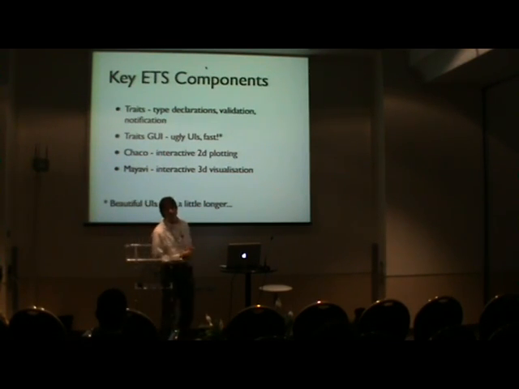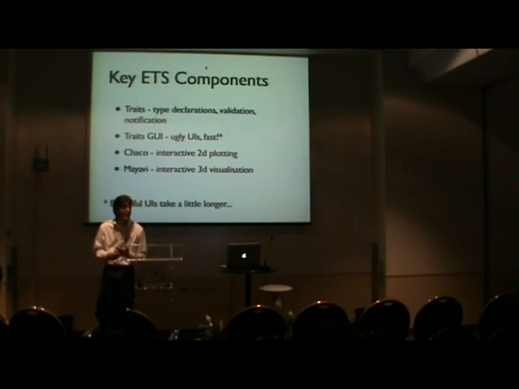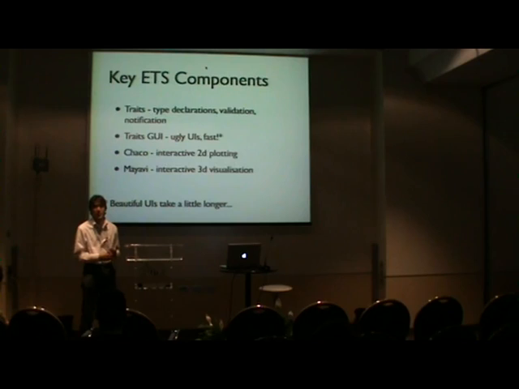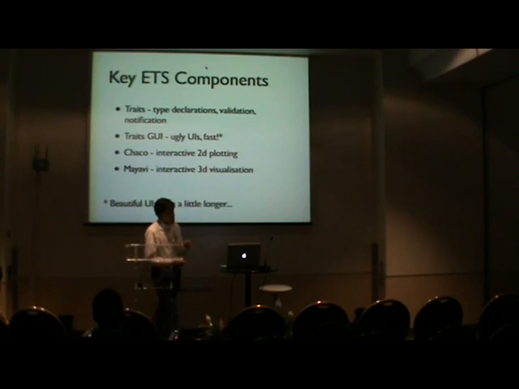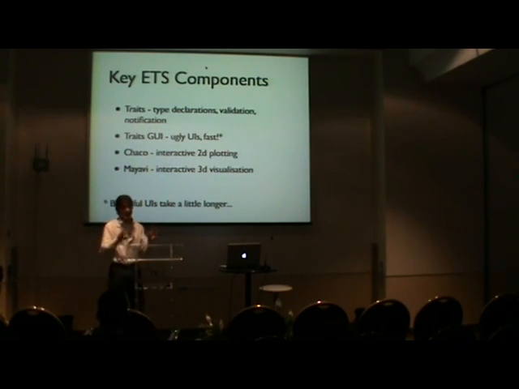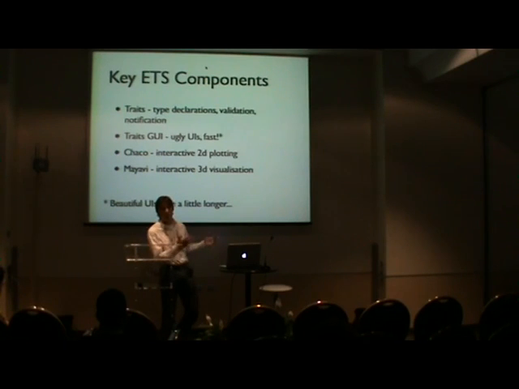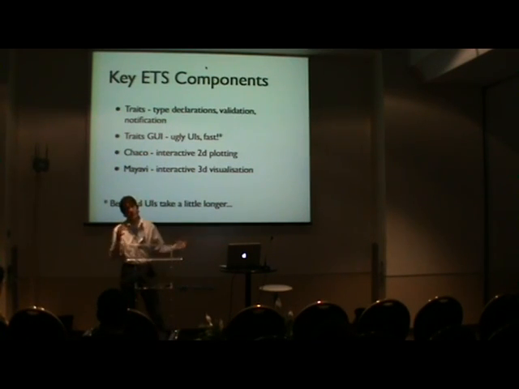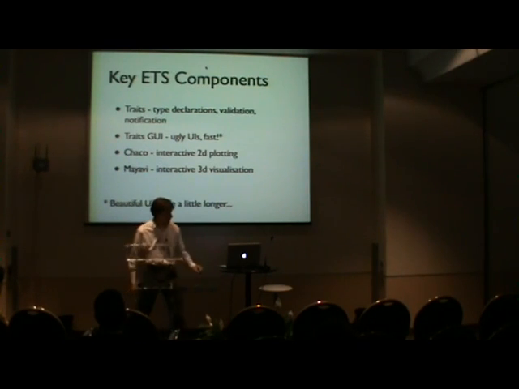On top of Traits, we have Traits GUI or Traits UI, and its job is to produce ugly UIs very, very fast. So the idea is you can produce UIs with really, really minimal effort. We'll see a couple of examples of this. And you can create beautiful UIs, it's just they take a little bit of work. So you get your ugly UI up there running within half a day. Beautiful UI, okay, now you're going to be wanting to mess around with the layout for quite a while and get everything really beautiful. It's all about rapid development, rapid deployment. We get something that works very, very fast, and now you tweak it to make it work well.